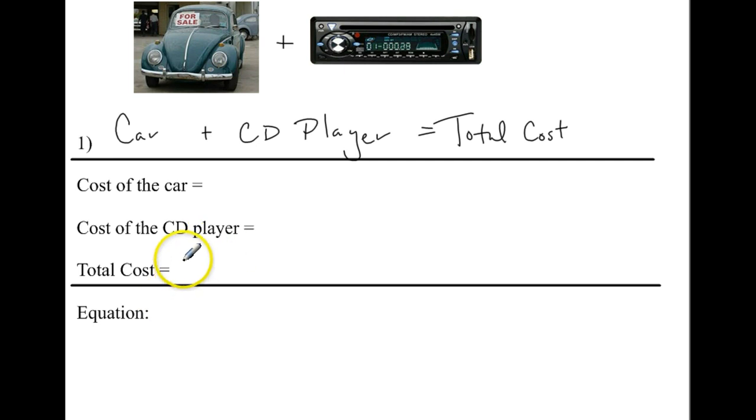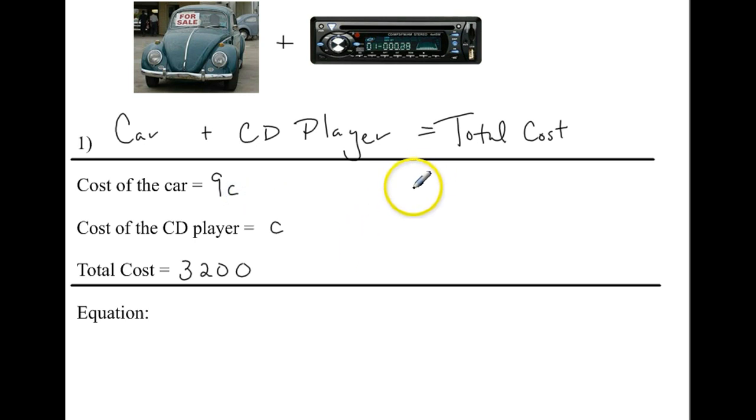What we know easily is that the total cost is $3,200, so we're going to fill that in. We don't know the cost of the car, and we don't know the cost of the CD player. If we pick two different variables to represent those, then we'll never be able to solve, because we'll have an infinite number of solutions. I guess there are a number of reasonable solutions, but technically an infinite number. The cost of the car, we know, is 9 times the CD player. So if I pick C for the cost of the CD player, then 9 times as much would be 9C.